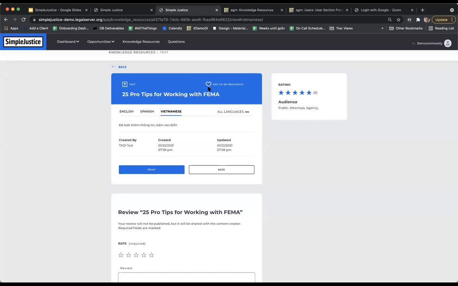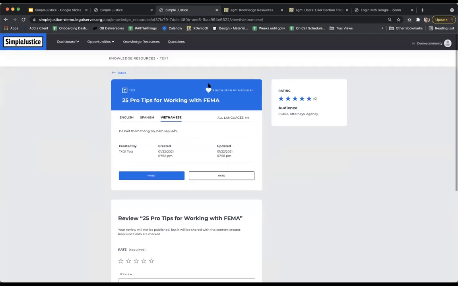I can also favorite any of these resources. This is especially helpful if you are providing any of the knowledge resources in the form of answers to questions, or if they're just knowledge resources that you go back to time after time. So I just want to point out the knowledge resources and how they look from the SimpleJustice end.